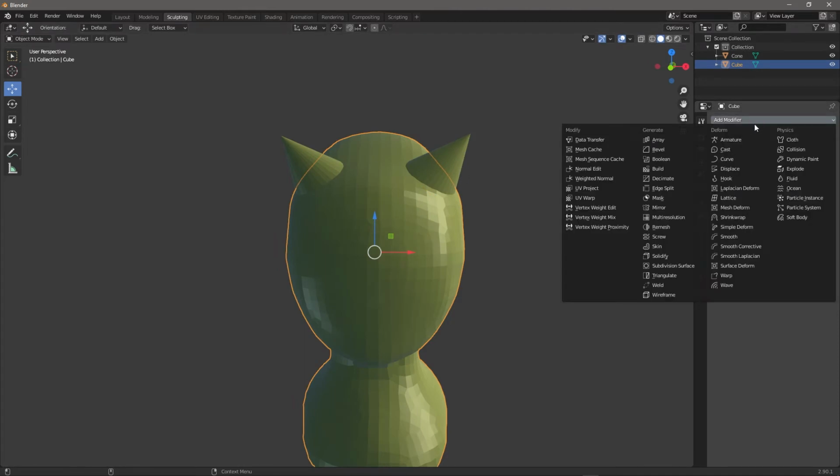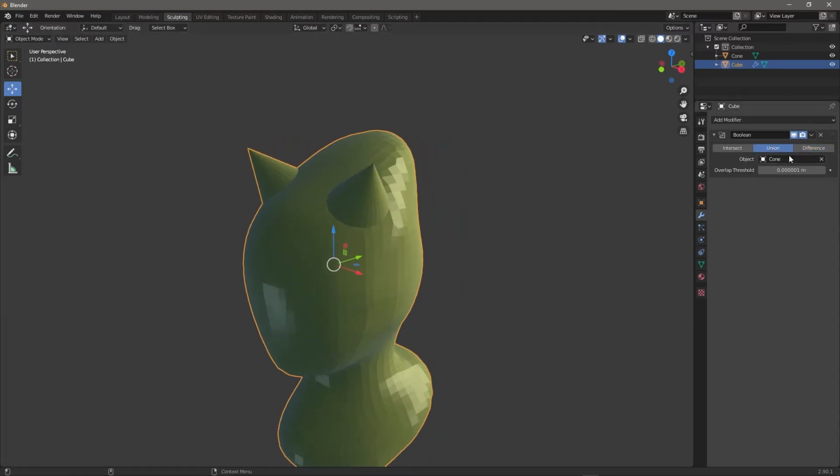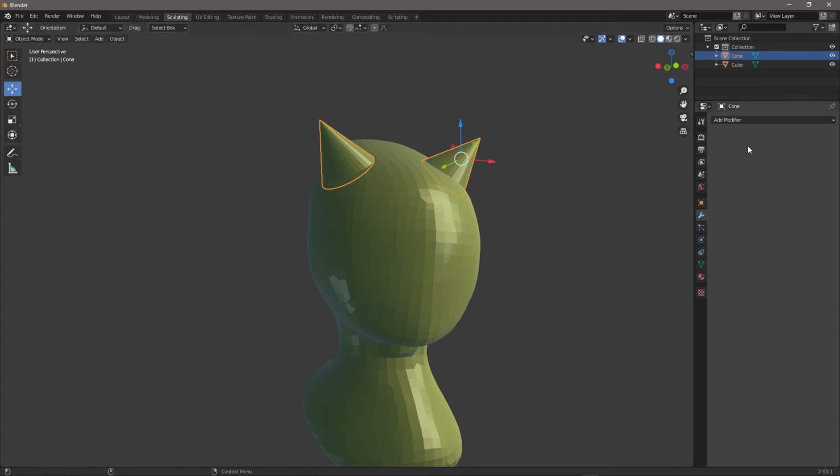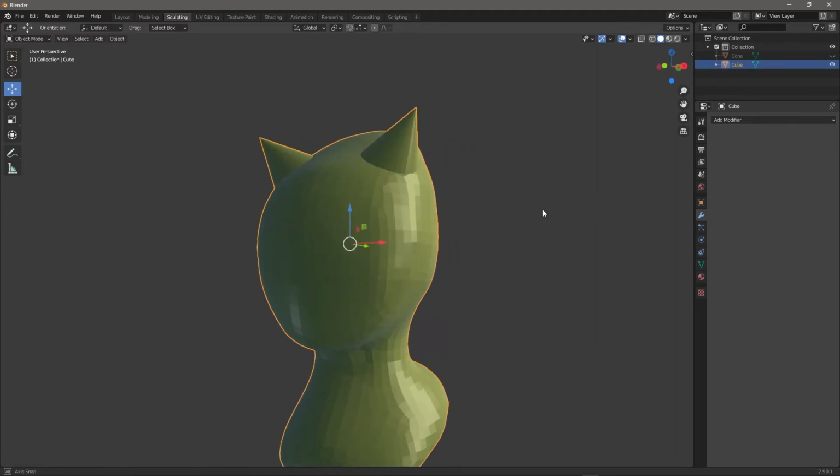Click on this guy. Let's add a boolean. What are we gonna bool? We're gonna bool these guys and we're gonna union it. So now it's one mesh. Go ahead and hit apply. The originals are still there. We can either hide them or delete them, whatever you want to do. I'll just hide them. So let's grab this. Let's go back into the sculpt mode.